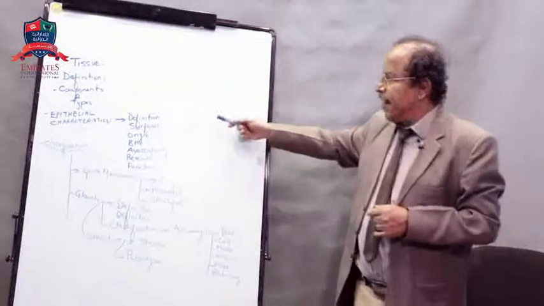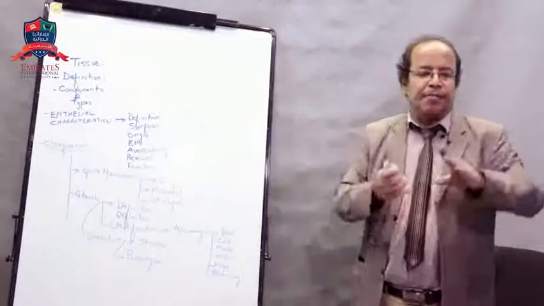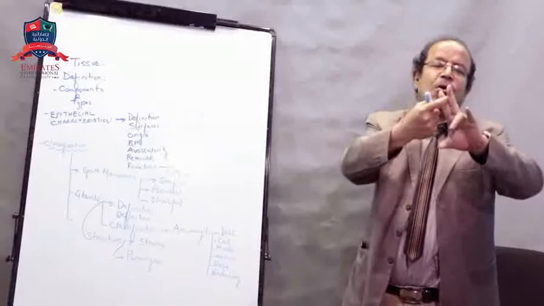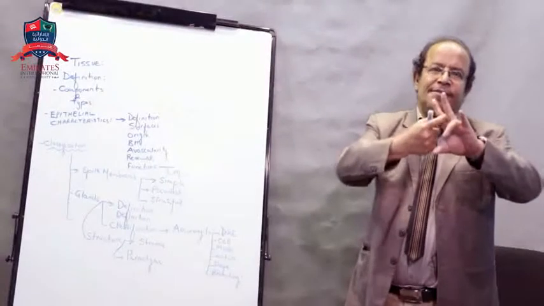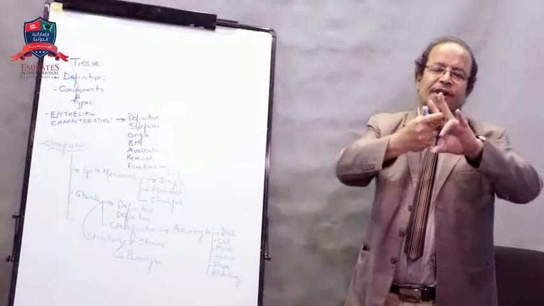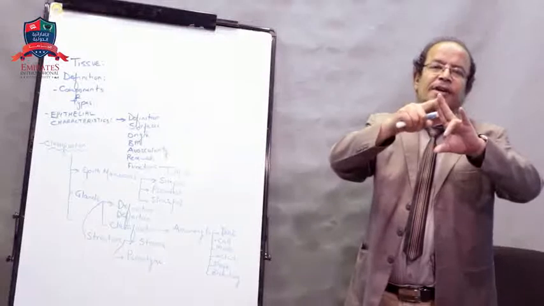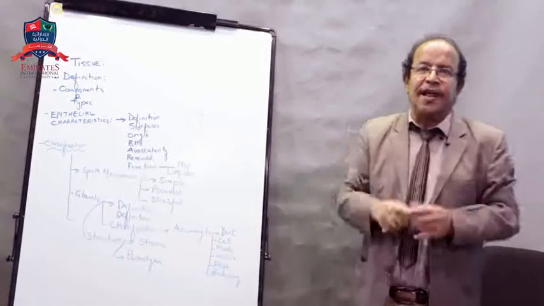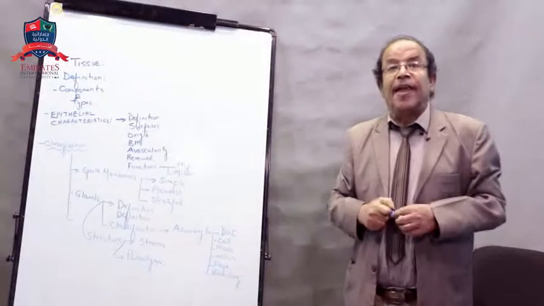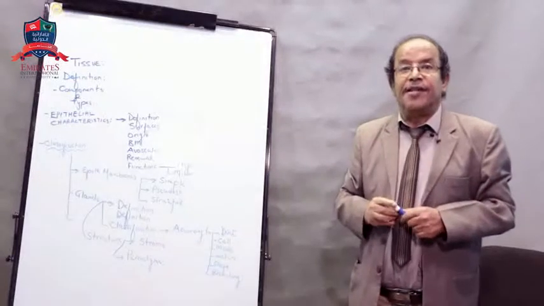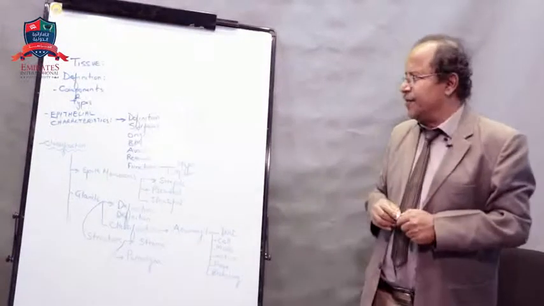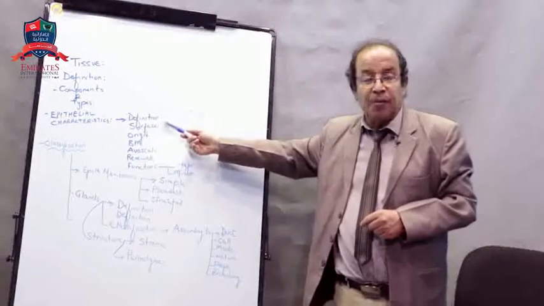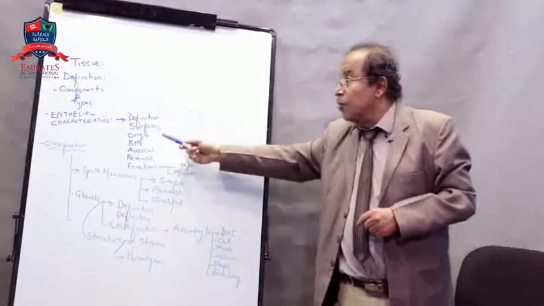In the lateral side of the epithelium, between a cell and a cell laterally, you have what is known as the junction, or many junctions. The first one is the occluding junctions, then the adherens junctions, the desmosome, and you also have the gap junctions. This is as far as the surfaces are concerned. We also have the origin.